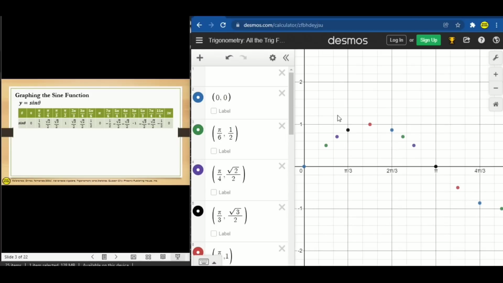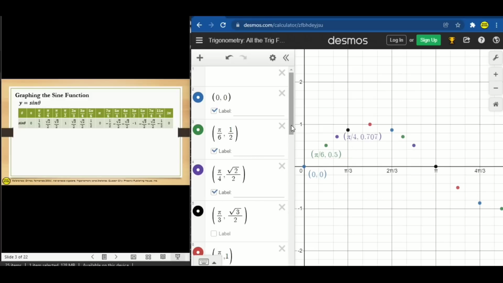So gamit yung Desmos natin, ipla-plot natin yung mga points na to. So, niready ko na. So, ipapakita ko na lang kung saan natin makikita yan. So, yung una, yung 0, 0. So, ito yan. Next is yung pi over 6 in 1/2. So, kapag mano-mano nyo gawin, mas madali, i-convert nyo to into decimal. Para makita nyo kung saan nyo makikita yung points, malocate nyo agad. Pero kapag gamit kasi yung Desmos, naka-ready naman na siya. In radian naman tong nakalagay dito. So, madali siya makita. And then next is pi over 4 and square root of 2 over 2.